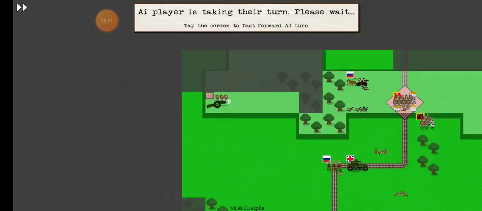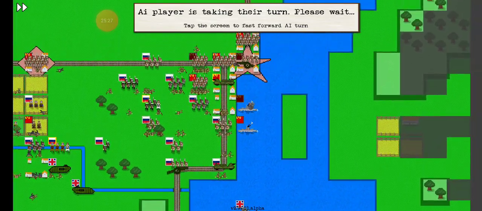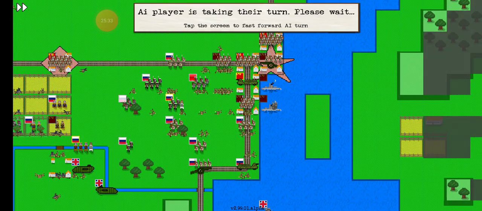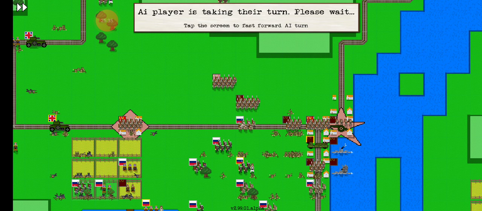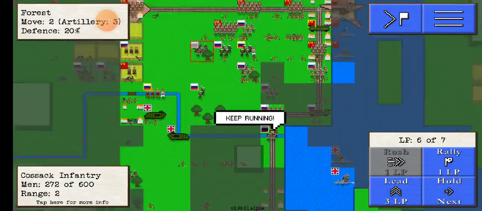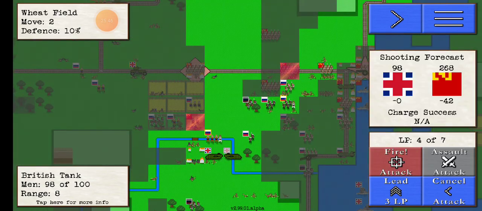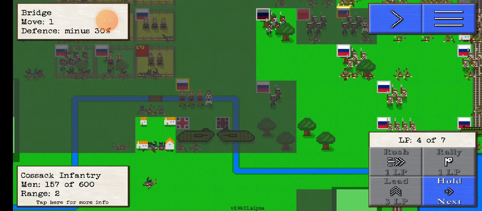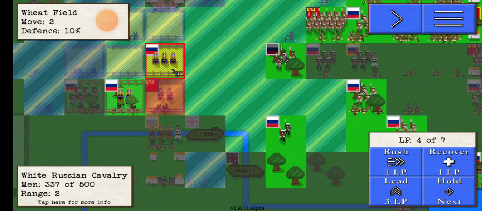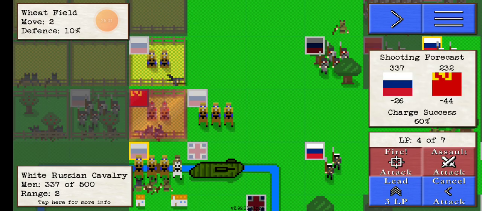I have 6 turns into Tsaritsyn. Oh man. Some pretty strong counterattacks. Not doing well for me. I probably should have moved all my guys at one time.